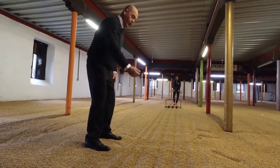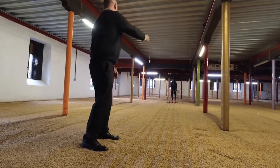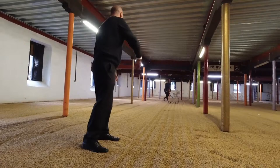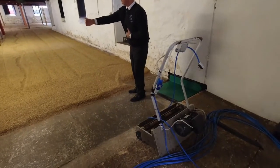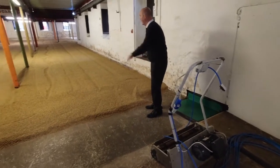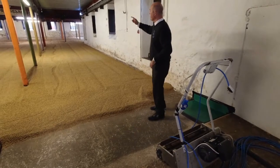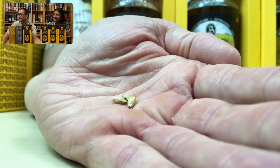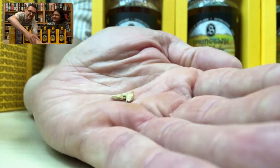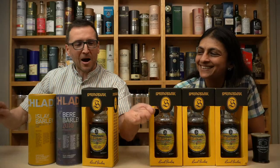Because what happens is, underneath, this is just like a continental quilt. It's cool to the top, and the surface. Okay, turn around, madam. You're getting a job. 4 hours, it'll be done with the grubber. Next 4 hours, it'll be done with the turner. And that's what we do. This was last done around 8 or 9 o'clock this morning. And you can tell by the way that it looks like a beach, it was done by this machine. And there it is, look, little Springbank local barley's in there.